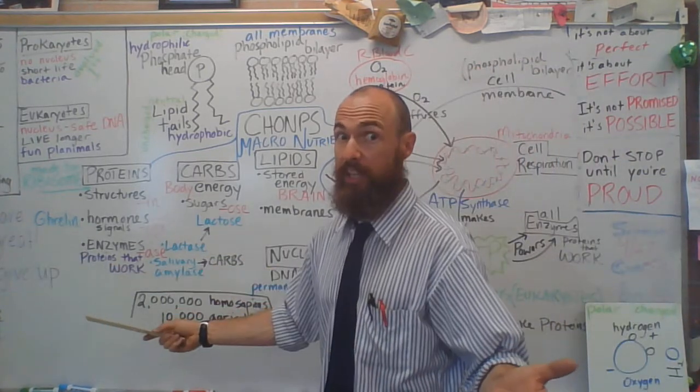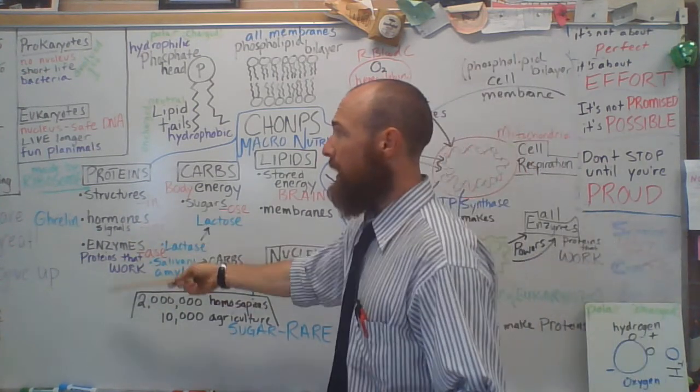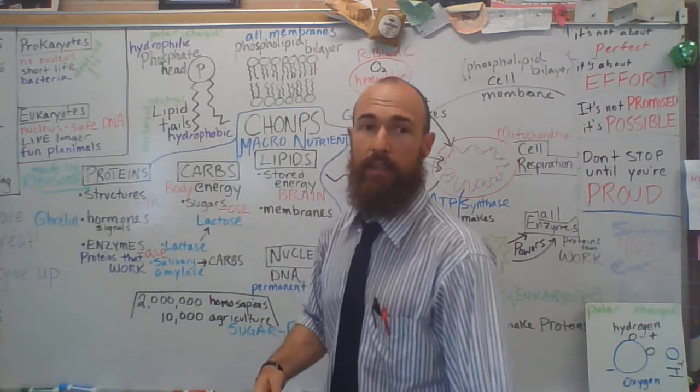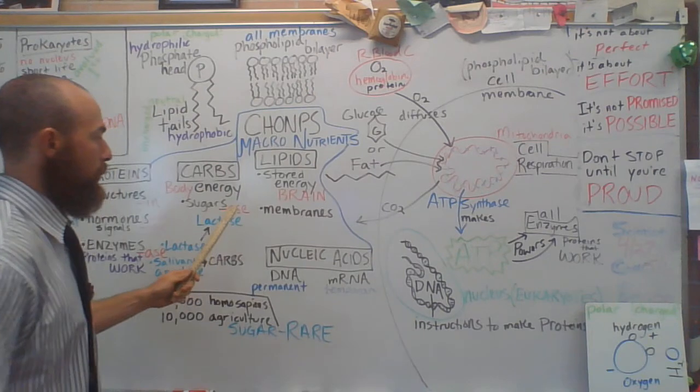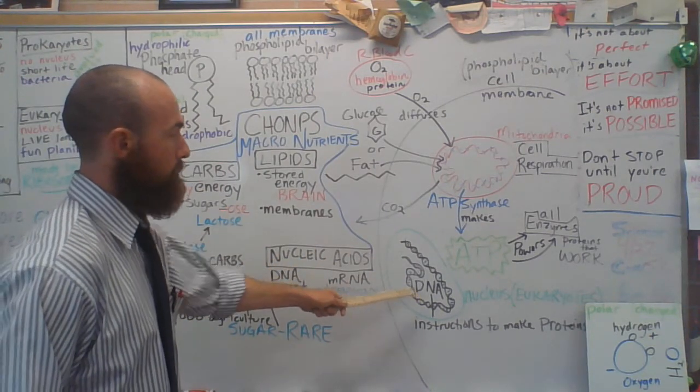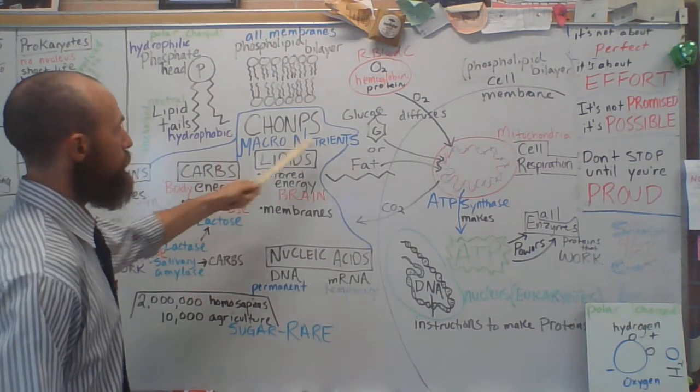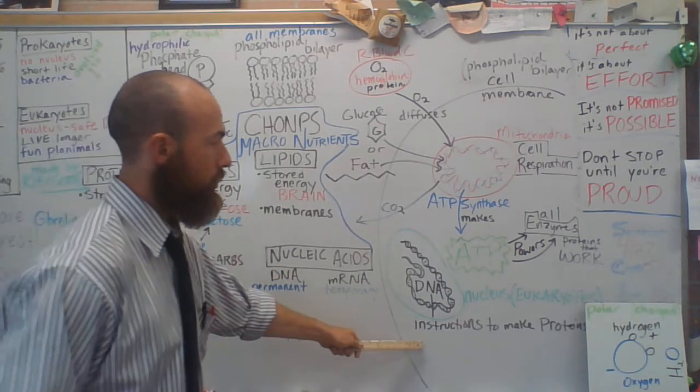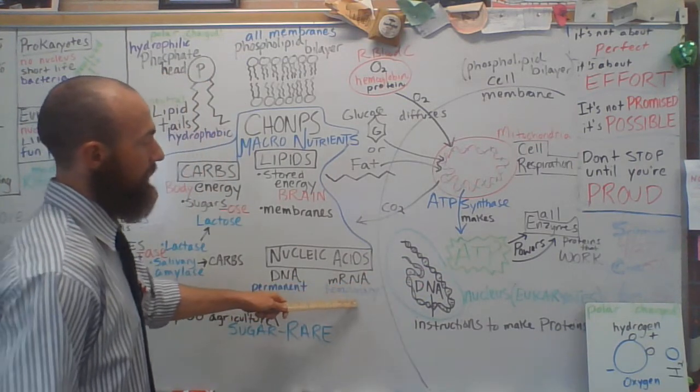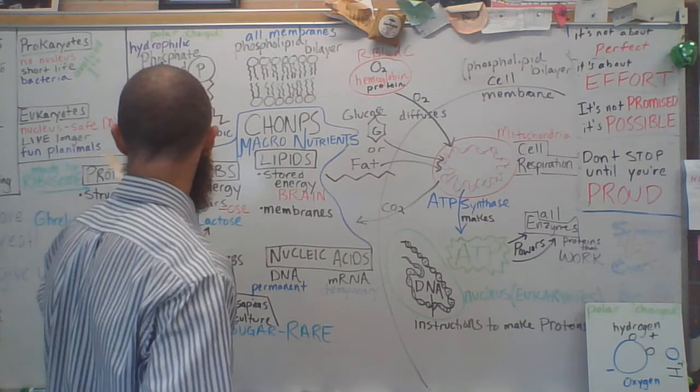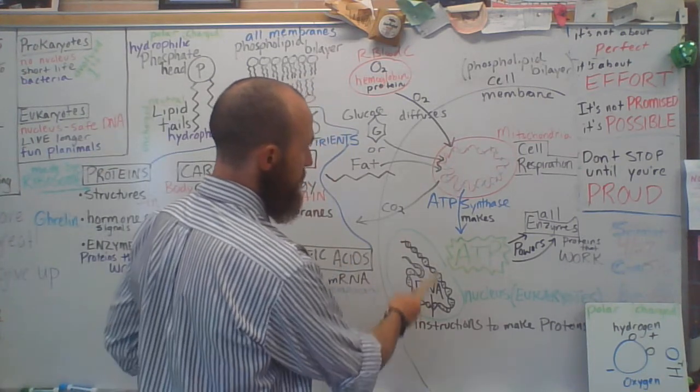Now, there's all different types of proteins, as we see, that does everything in our cell and is the structure within our cell and the communications between our cells. So, making proteins is pretty freaking important. The ribosome is the guy that makes them, but doesn't have all of the recipes memorized. So, the recipes for how to make the proteins, that lies in DNA. DNA and mRNA are in the nucleic acid category. That is our fourth macronutrient category, and the DNA being the permanent instructions to make proteins, the mRNA being the temporary instructions that are allowed to leave the nucleus, and it is the mRNA that actually goes to the ribosome that is going to make all of the proteins.